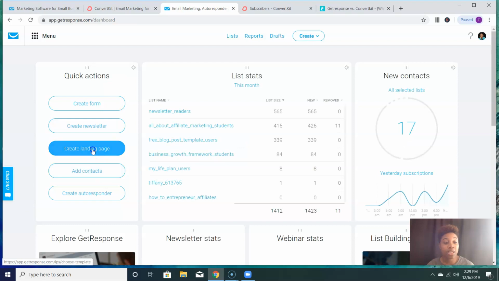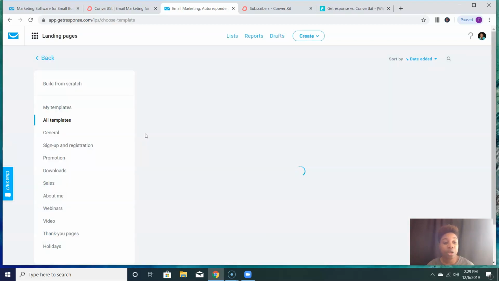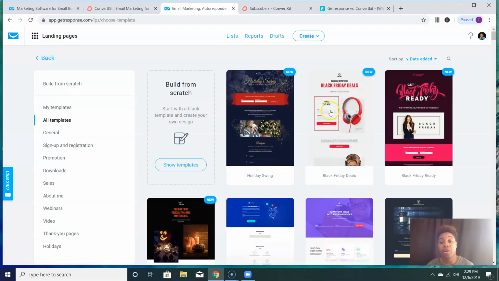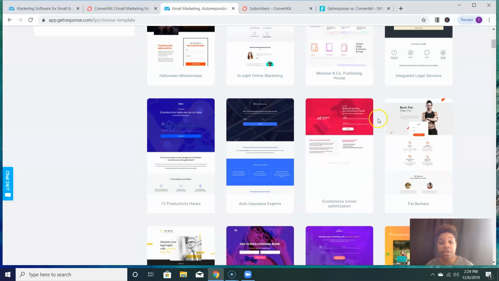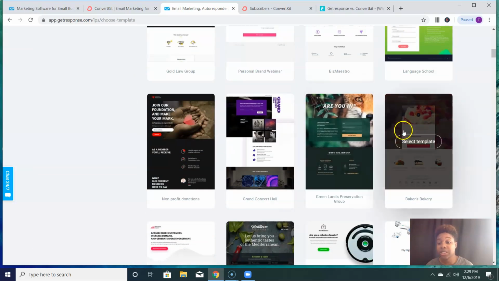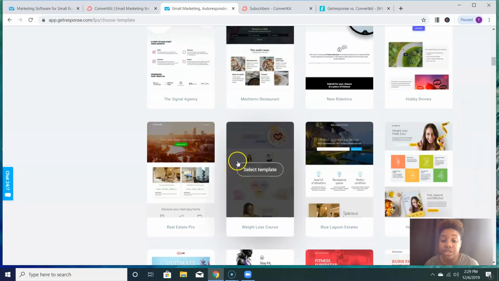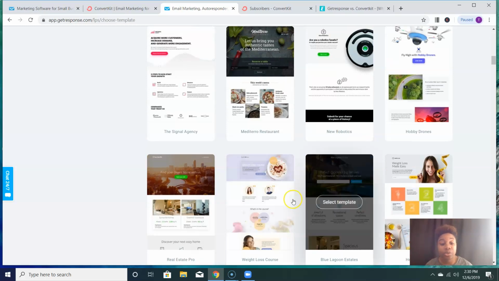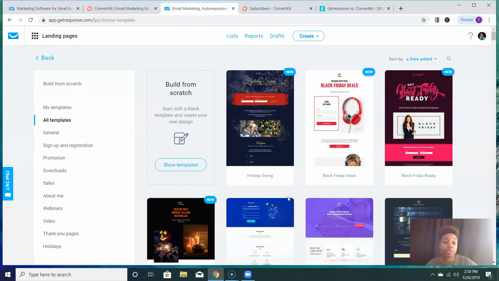And if you want to make a landing page, then they also have quite a few landing page templates as well that you can use. So as you can see here, they have 180 landing page templates. So you can select any one of them and customize it to work for your business. These look really professional and they can give a good impression for your business.